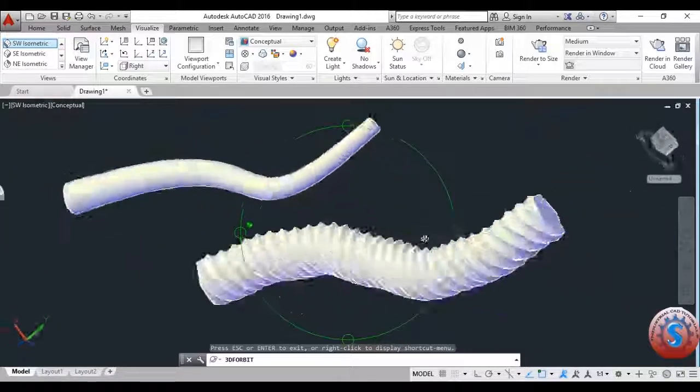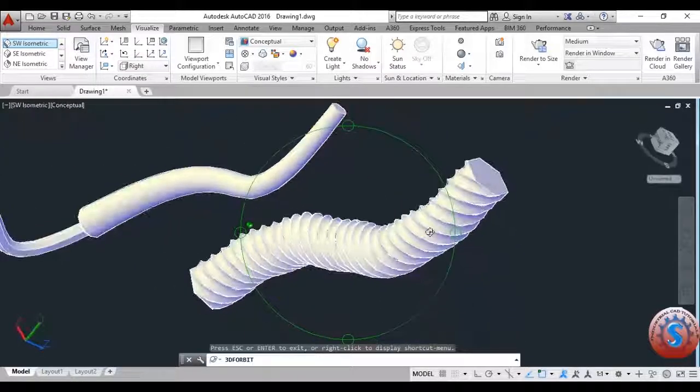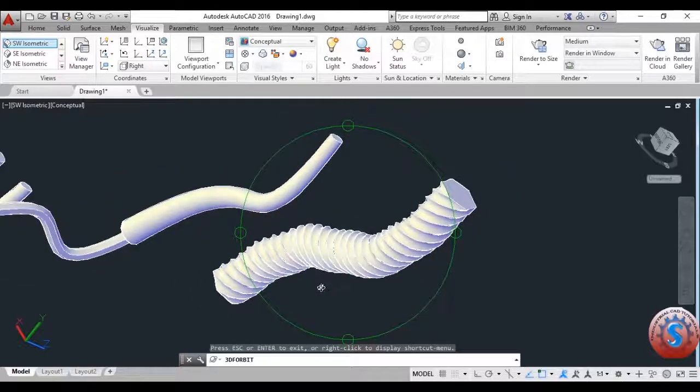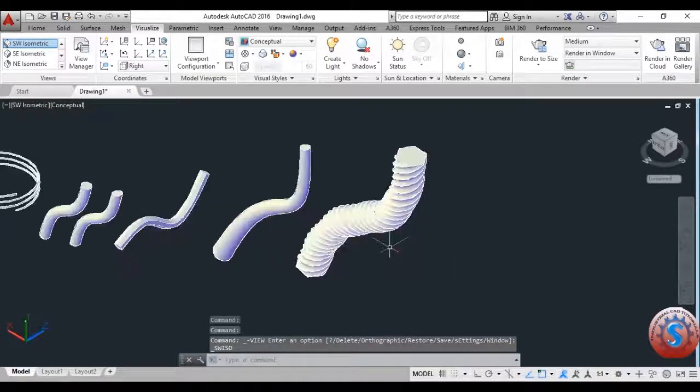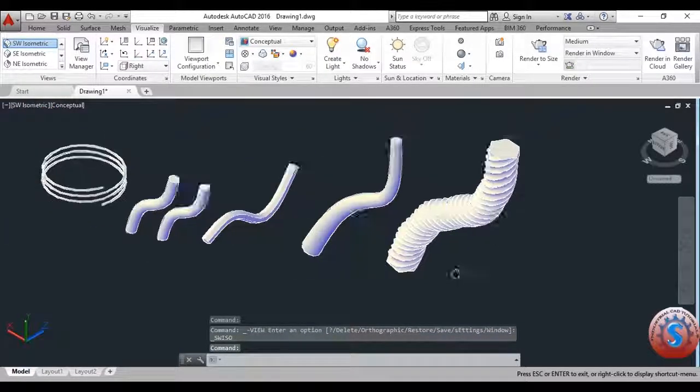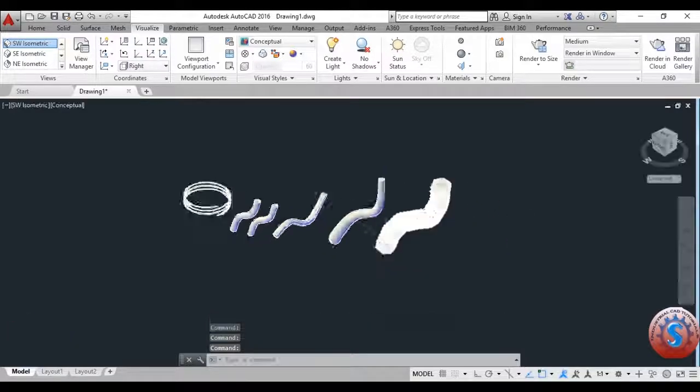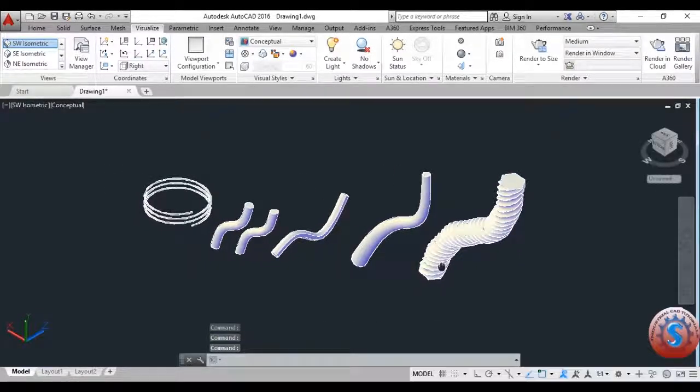You can observe the 3D orbit. You can revolve this. You can observe the views on all sides. You can observe what type of twist is created. By using these twist operations, you can create rope type objects. You can create threading type metal objects. You can create these by using the twist on the sweep.